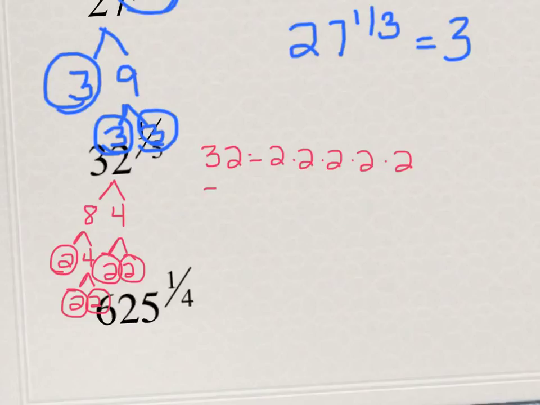Which means 32 to the power of 1/5, which is really saying take that 32 and break it into 5 pieces, is equal to 2. Because that's what we did. We broke it into 5 equal factors. Okay? So again, you could almost read this like a reciprocal. 2 to the power of 5 instead of 1/5. 2 to the power of 5 is equal to 32. So if you're reading it backwards, that's how you would read it.